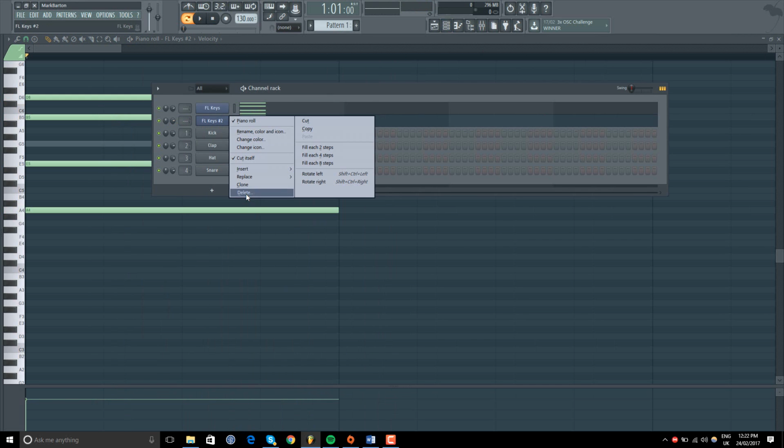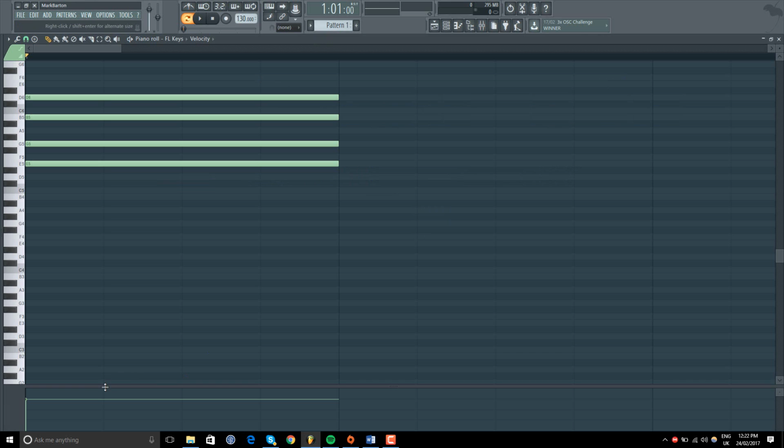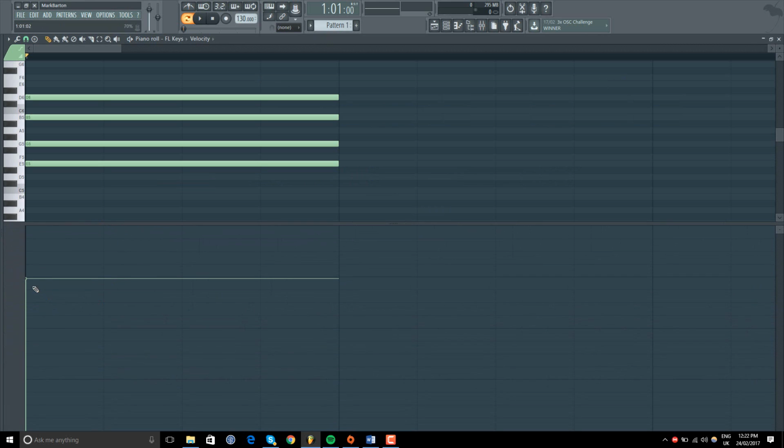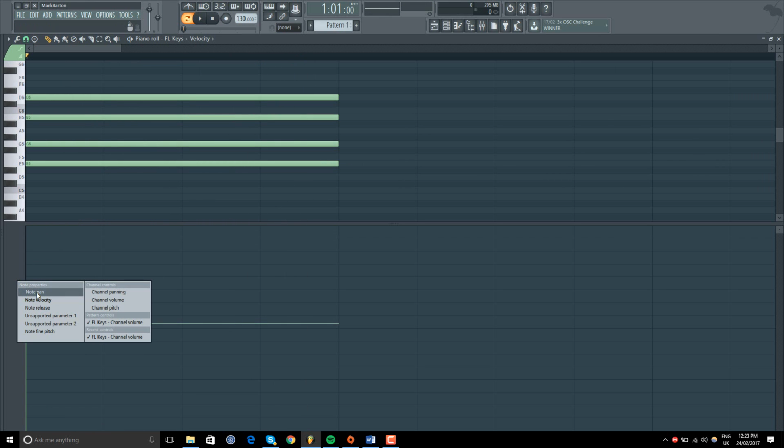Okay, lastly, I am going to talk a little bit about this bar down here. As you can see, there's a green line here. Now this controls something called the velocity, which basically means how hard someone is hitting these notes. Just like any real piano, you have velocity effects based on how hard you press on the key. So the way it's set just now, we're going to say this is a 40. So we'll play. If I pull this down, it's going to make it more like a piano. If I push this up, it's going to make it more like a 40-40. There you go, cool.